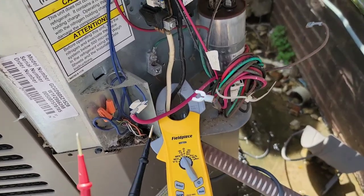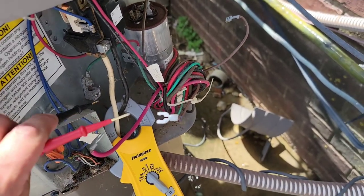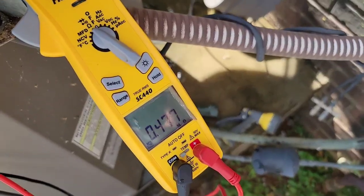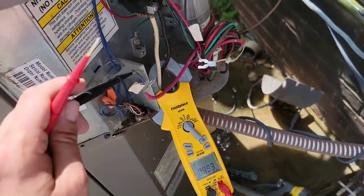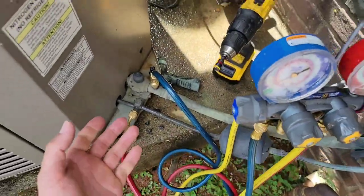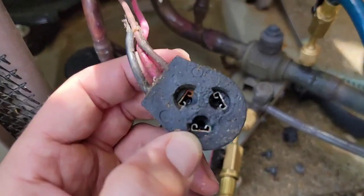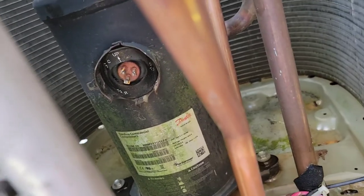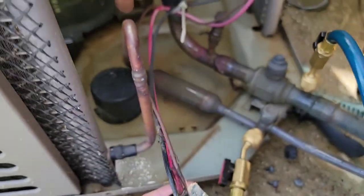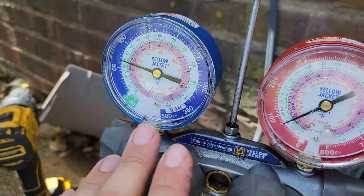Make sure you use your meter to check from each winding to ground as well, making sure it's not shorted to ground. Of course, if it was shorted to ground it would most likely be tripping the breaker inside. I'm checking to ground - and I am reading the ground. That's not good. So what do we have here? No refrigerant - we have a leak, and that means this is the cause for the compressor having an issue. Now I'm inspecting the plug and making sure it's not burnt, inspecting the compressor a bit more, trying to figure out what's going on. Going to try to nitrogen pressure test to find the leak. It's probably in the outdoor coil because it's completely empty, so it's probably a high pressure leak.